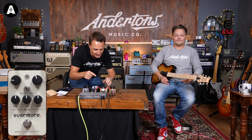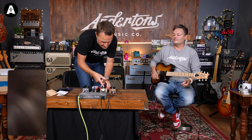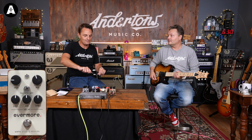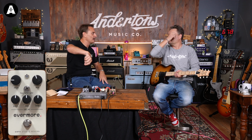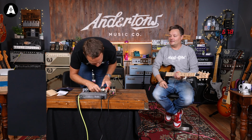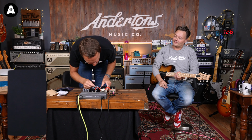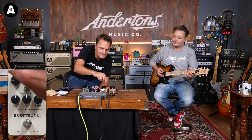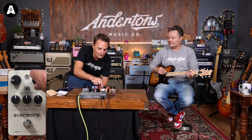Plus we've got modulation, plus we've got mix, plus we've got the choice of room, small or large hall. And we can adjust pre-delay as either on or off. I quite like that. I always have pre-delay set low. I just like reverb straight away as opposed to a gap. What is this set to? This is set to off. You don't like the surprise. And you can choose to have trails or true bypass mode. Again, it doesn't really matter in this demo. Trails are nice, aren't they? With a room.